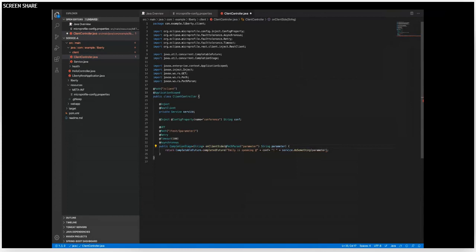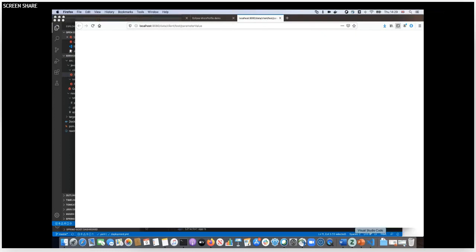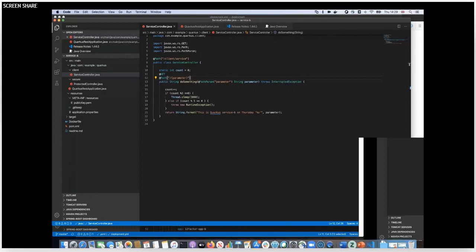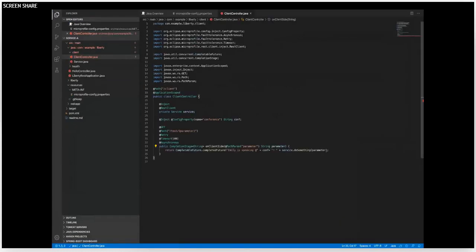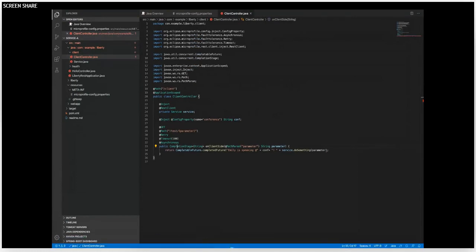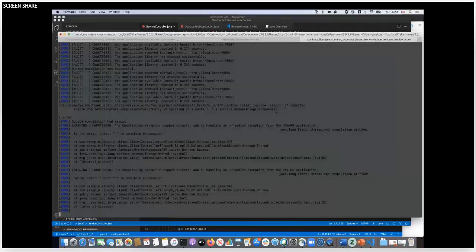Save it. Let's go back here. The server is not up. Service A threw an error saying unable to.